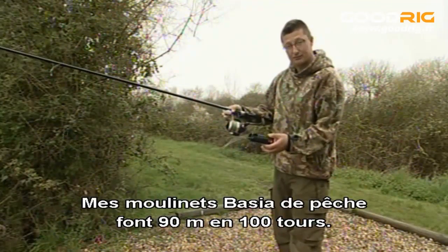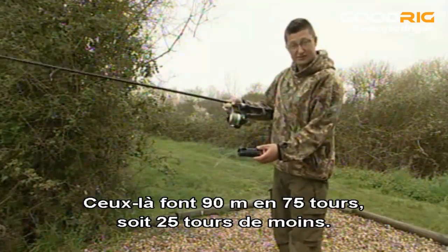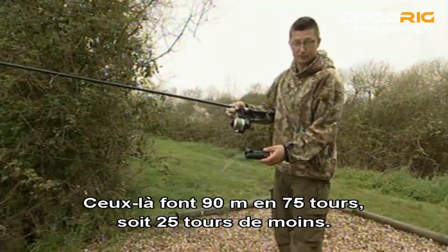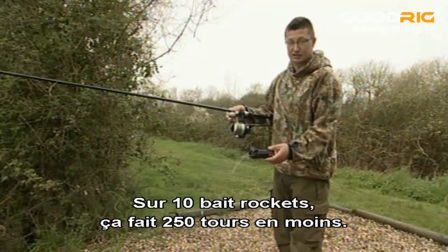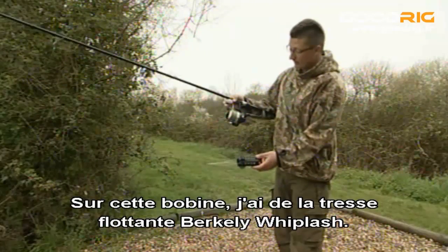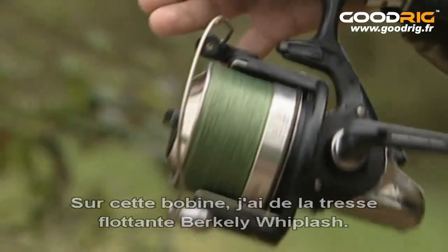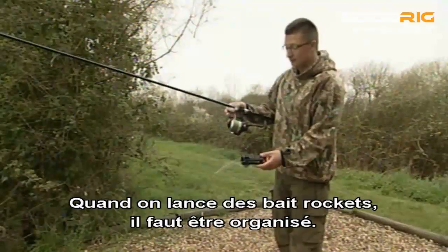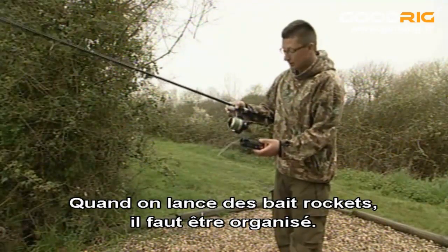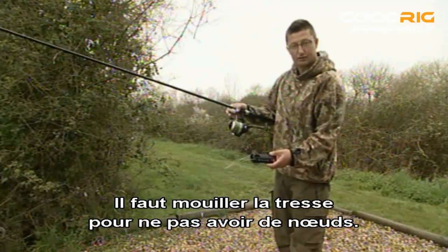The Baitrunner reels that I'm using for my fishing are 100 turns for 100 yards. These are 75 turns for 100 yards. 25 turns less, so 10 spods, that's 250 turns less. It makes a big difference. And on that great big spool, I've got 20-pound Berkley Whiplash floating braid, very, very thin, casts like a dream. But you'll see when I'm actually spodding, you have to pay it a lot of respect. You have to keep wetting the braid up so that you don't get horrendous wind knots.